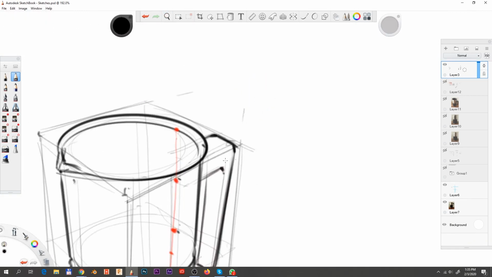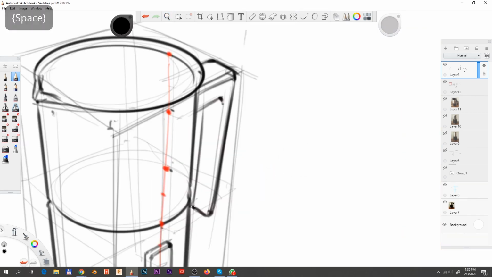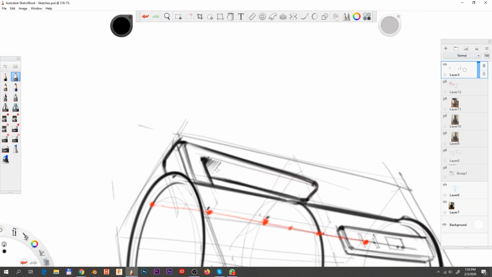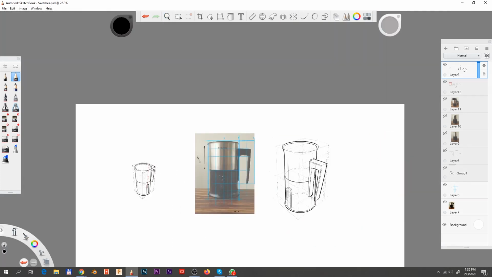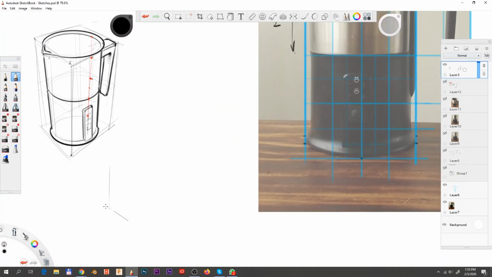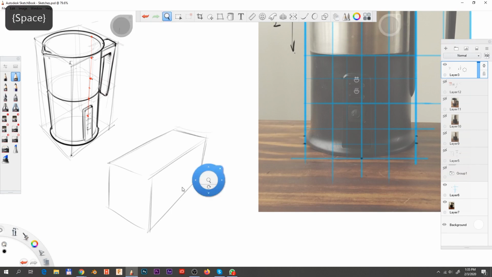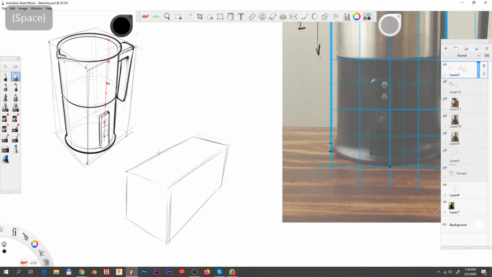I didn't necessarily measure how long it goes out. That was by eye, but I felt that that was pretty good. But the important part is having that subdivision line on the back side of the cylinder that you actually don't see, because from there you can make sure that you place it correctly, because that's where things go bad. When you have something that's halfway covered by the object itself, and then you just draw something and you don't think about, okay, how is that actually connected to there?